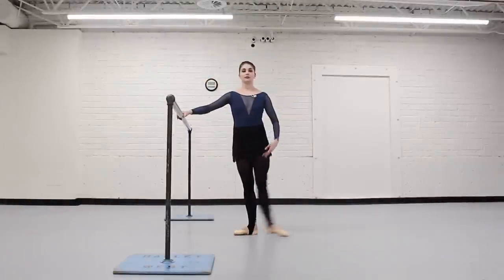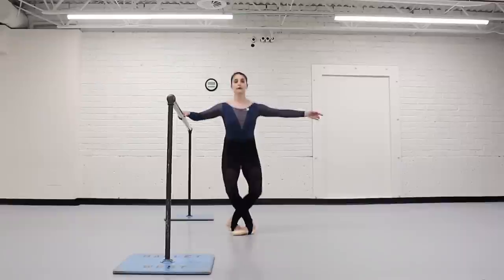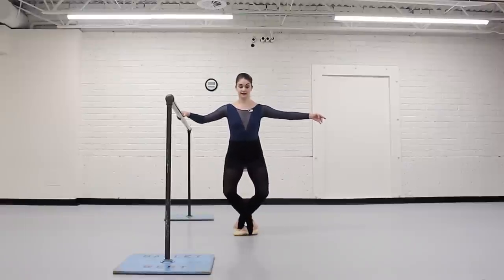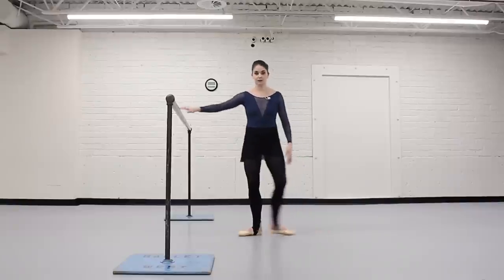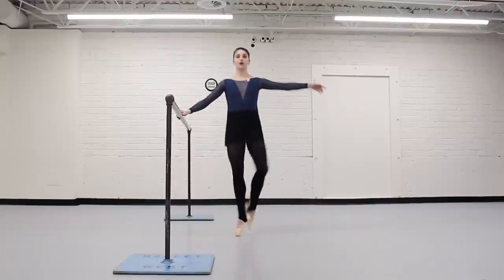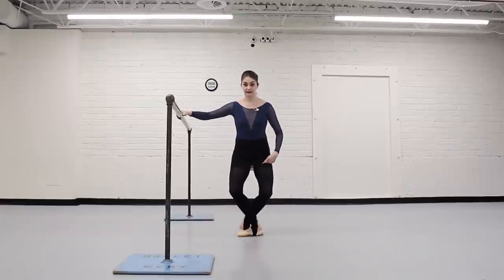Okay. Let's do jeté, two and three, close back and side, and two and three, plié, coupé, coupé. Third time, plié, rond de jambe, sous-sous, plié. That's another one where you can't pull off. You've got to stay over supporting hip. So one and a two and three and fifth, one and a two and three and fifth. Three coupé, relevé, coupé, plié, and up, plié. You can plié this time.